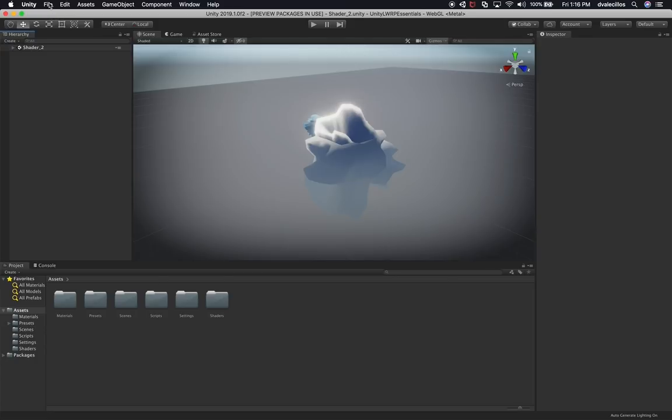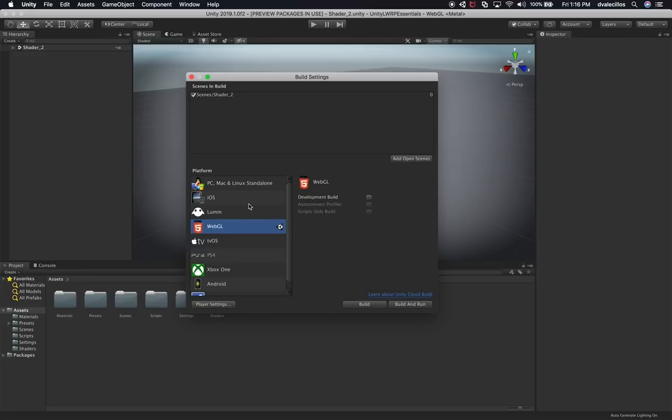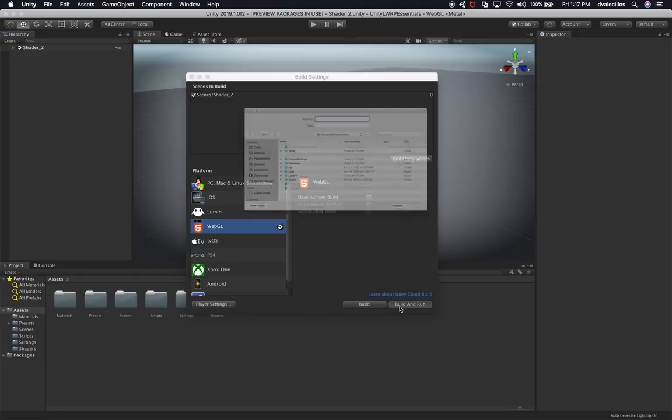So what I want to do is I change this to use WebGL, and I want to make sure that we can run this on WebGL. So if you're curious, because that's one of the main reasons for me doing this video, is I wanted to show you how you can build this project to WebGL. And what I might do at the end of this video is I might simply, you know, create a new branch where this is already set for you, and you can basically check out that branch for WebGL and build it on WebGL. So now that I have WebGL selected and that is the selected platform, I want to make sure that I can build it and run it. So I'm going to click on build.